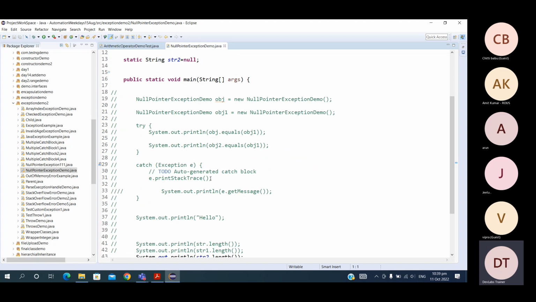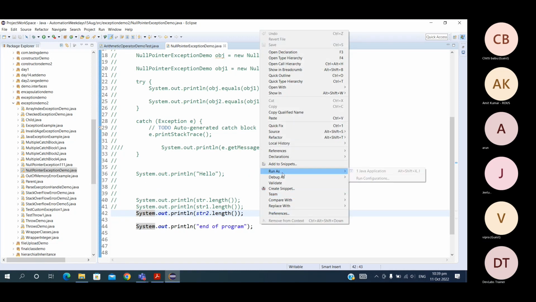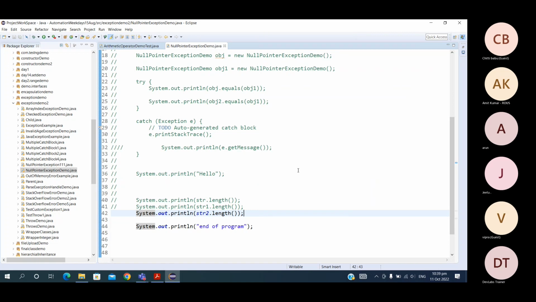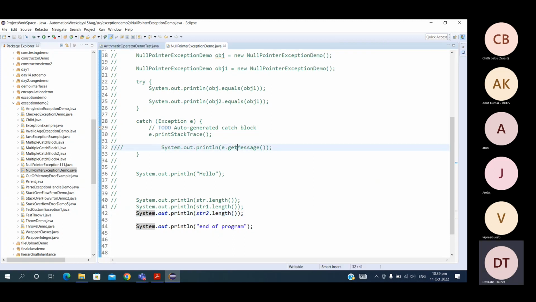It will throw a null pointer exception if I just execute this. The exception occurred here, and then it is calling this class. If there is a different level of chaining, it will show you all the chains. That is the main advantage of exception handling.